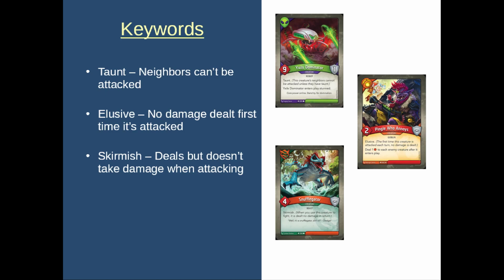Okay, so taunt is a keyword ability that says that this creature's neighbors can't be attacked. So if you put Ixilk's Dominator next to Pingle Who Annoys, for example, on your battle line, and your opponent wants to attack Pingle Who Annoys, they can't until the Dominator is killed first. They can't attack Dominator's neighbors. They need to destroy the Dominator first to get to its neighbors. The rulebook actually recommends pushing these cards slightly forward on the battle line, so that your opponent and you can both see visually where the taunt is, and it's easier to keep track. But in any case, taunt says that this creature's neighbors can't be attacked.